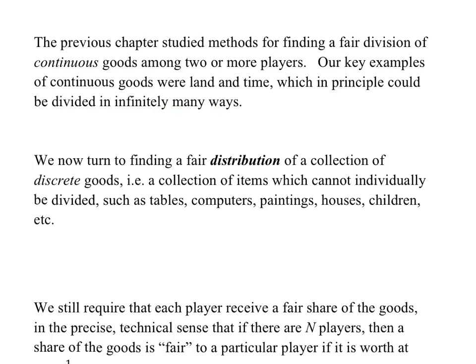By contrast, we now turn to finding a fair distribution of a collection of discrete goods. Discrete means that these are items which cannot individually be divided up further. In other words, a table cannot be cut into smaller pieces and still be of any use. A computer should be given whole to one person rather than taken apart. A painting should not be cut into 4 equally sized pieces.